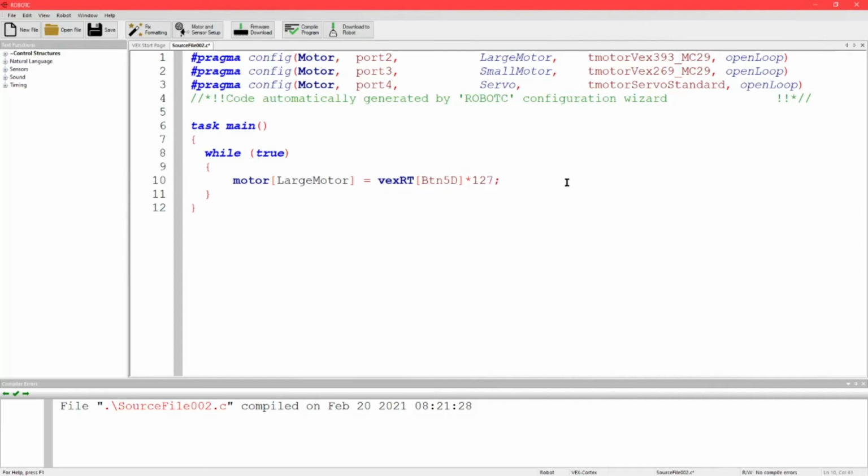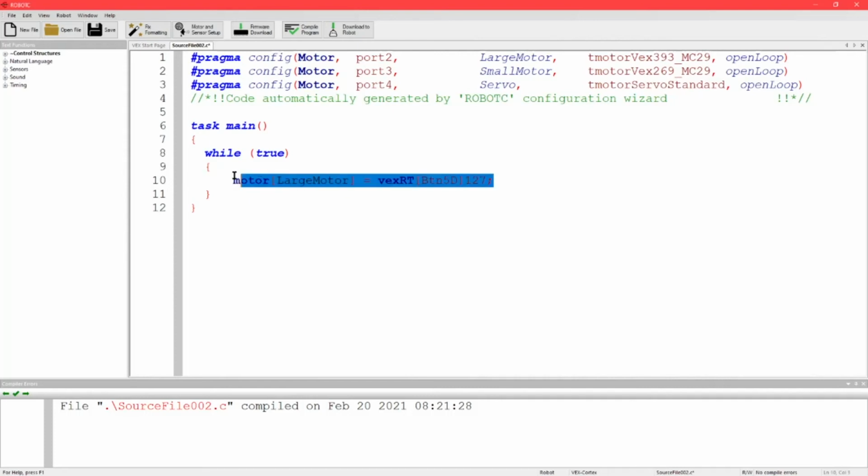This is far better because you're doing everything in one line of code, and it actually handles turning the motor off. Because if we go back to our other line of code, how do we know when to turn it off? We'd have to make a whole other if statement to do that, to say if it equals 0 then turn it off, which is very counterproductive. So we're going to go back to this.